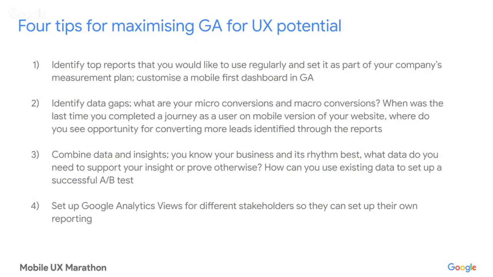Different teams are going to have different metrics that they care about. Your marketing team may want to look at one set of KPIs and track one set of metrics. Your product sales team may care about different aspects, and for sure your UX team cares about other aspects. You may have event tracking on certain buttons. You may want to treat your search bar as a micro conversion that you want to improve on.